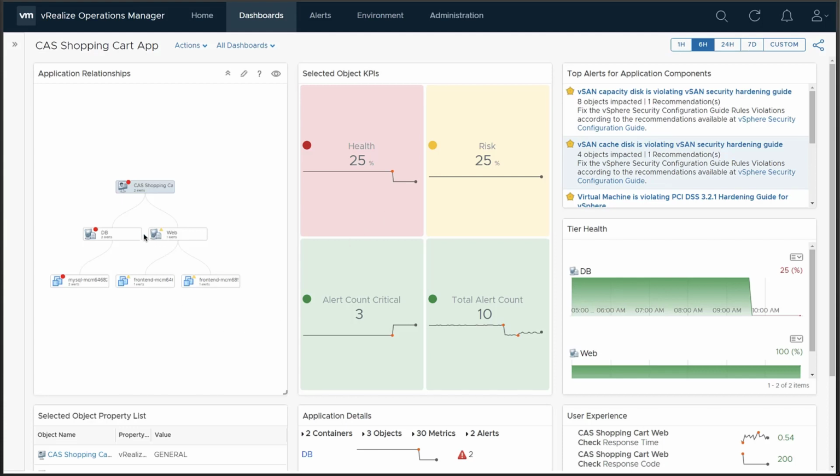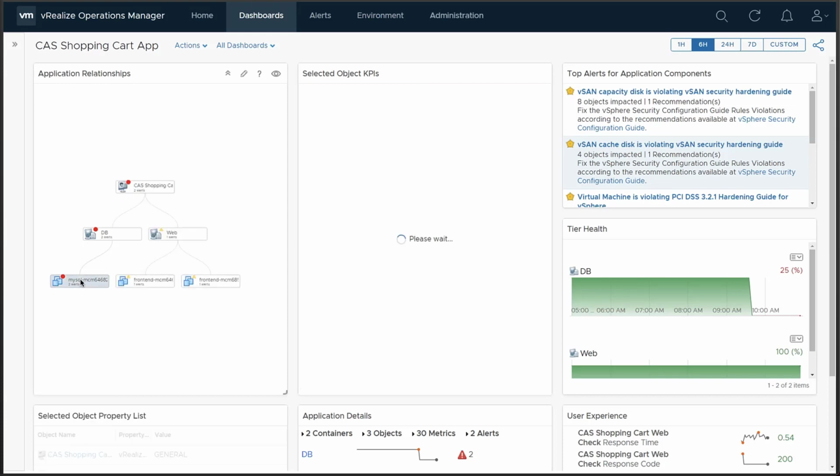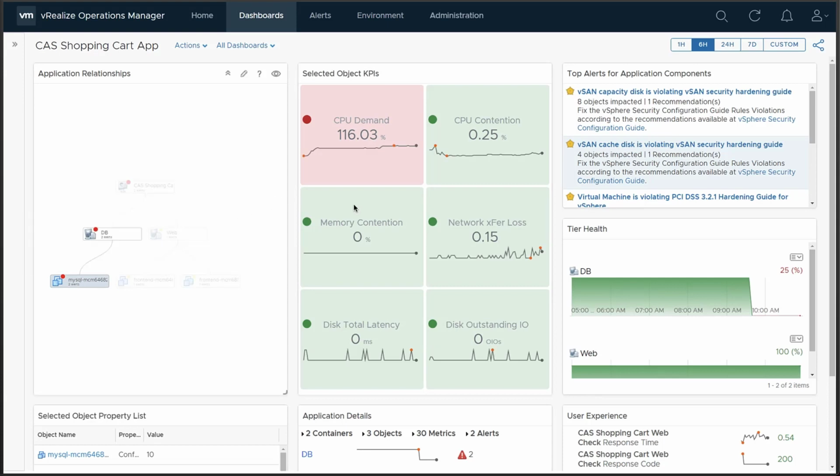Now, if we're looking at just the overall health of our application, it's noticing that it is down at this point to 25%. So we have 25% health. Obviously not great. If we look at our tiers, it looks like the database tier is what's giving us not necessarily an error, but an alert, letting us know the database tier might have some challenges we need to look at. There are a few warnings on the web tier we might want to look at as well. But for now, we want to look at the database tier.